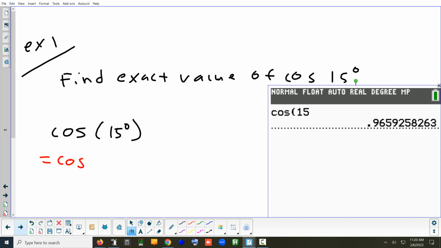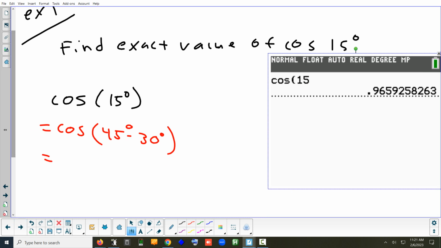Was anybody thinking of anything else? 30 minus 15. 15 is not a... So we want multiples of 30 and 45. Yeah, 15 isn't a multiple of 30. Oh, 30 is a multiple of 15. Oh, yeah. Okay, then never mind. But we got to have multiples of 30 and 45. So what did someone else say? Yep, 45 minus 30. That would work. That's the goal. We're going to write it as 45 minus 30.